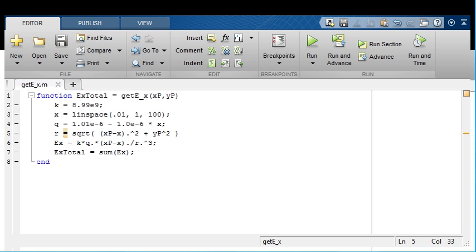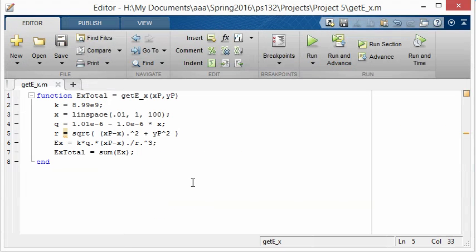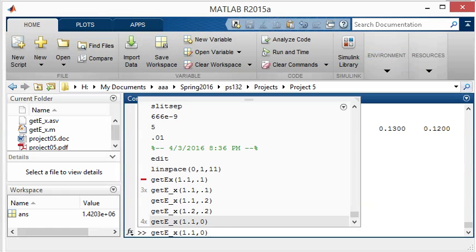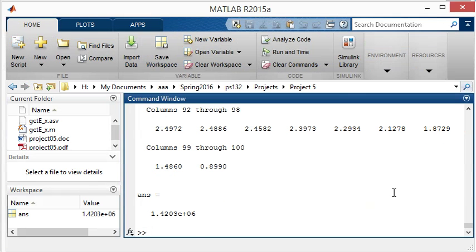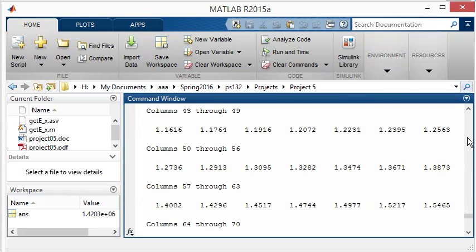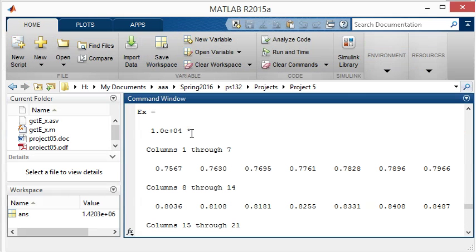And then E sub x. Let's see what the values in there look like compared to my total. They should all be smaller than the total because they're all positive. So I'm supposedly adding up a bunch of positive numbers. And let's see if there's a times 10 to the 4 up there.